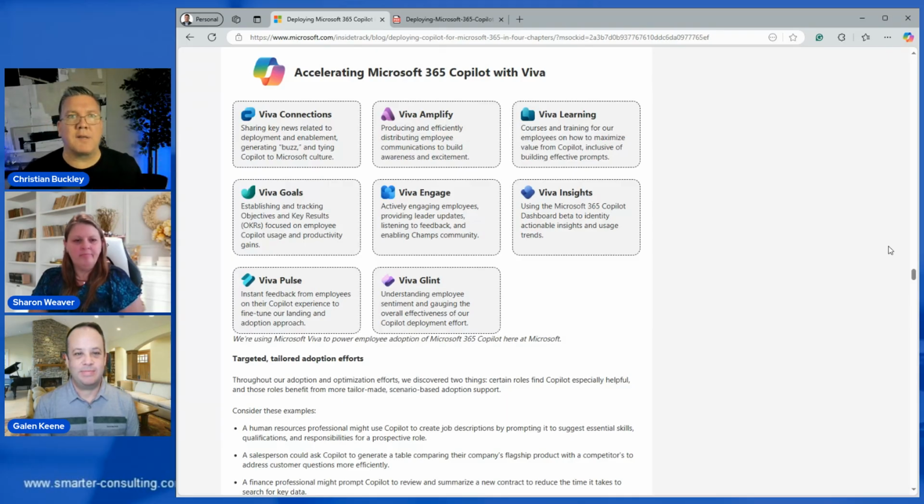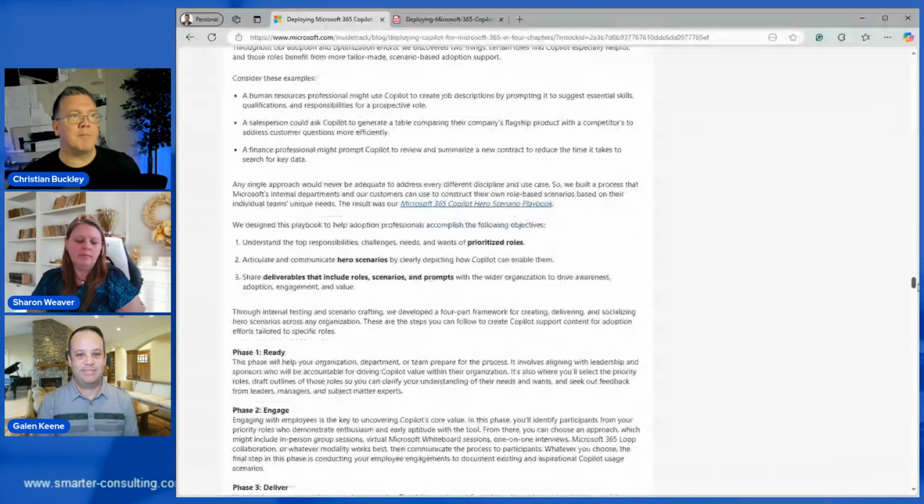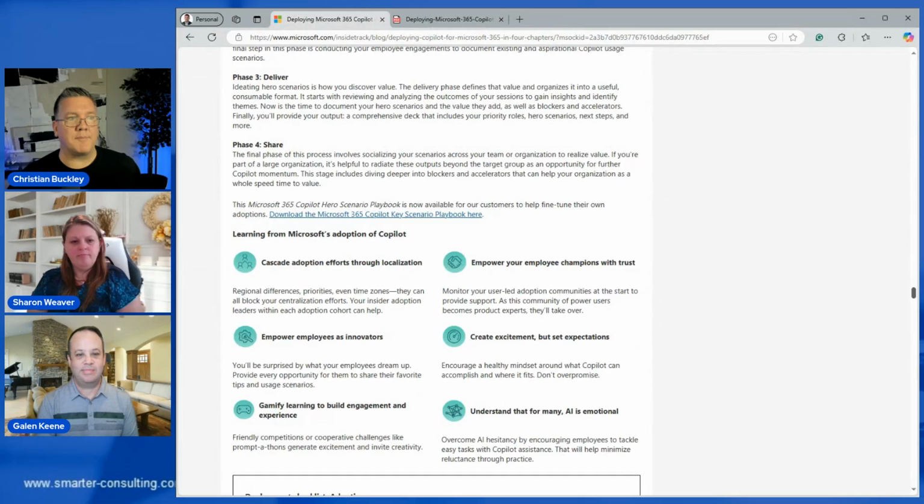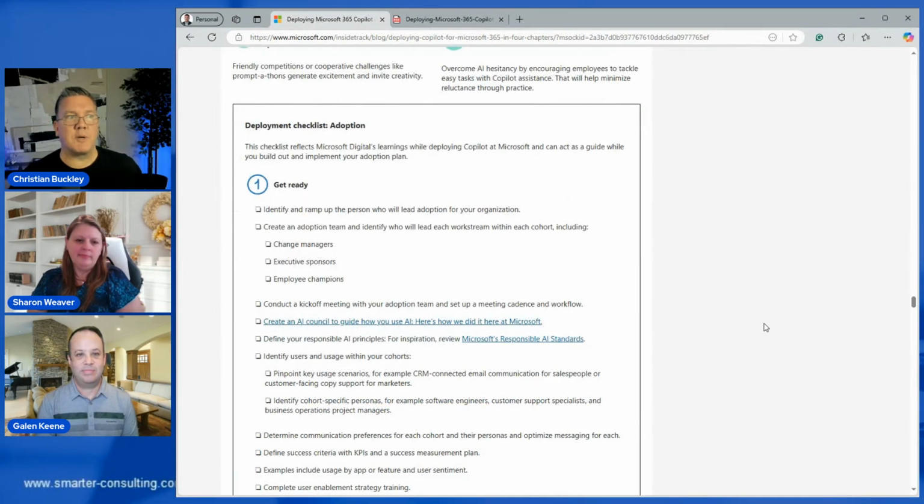So not all of these pieces make sense for your organization, but you do need to have an idea of how are we tracking and measuring, what does success look like for what we're doing? And then how do we track and measure this, provide guidance back, and constantly optimize the things that we deploy. Copilot is no different than any other technology that you'd roll out in that way, that you need to look back, learn from mistakes, embrace where you have had success, and learn from the community and improve upon it. So again, more high-level checklists, which again may be too much too quickly for most organizations that need more foundational help around this.